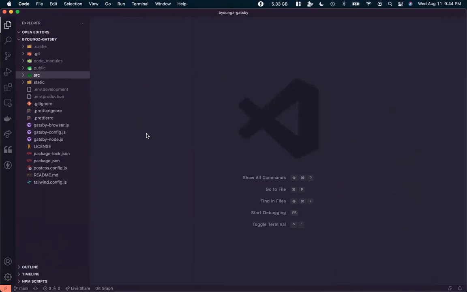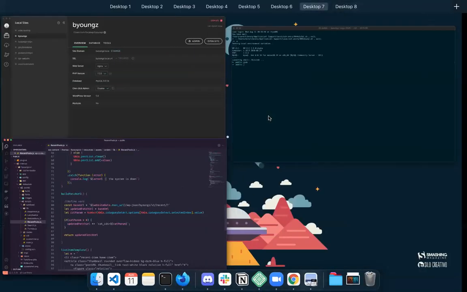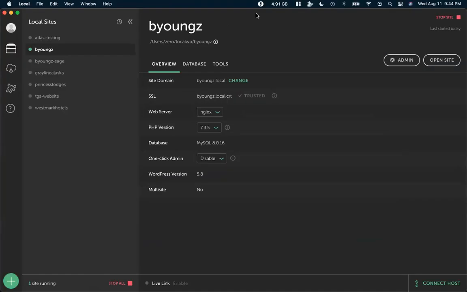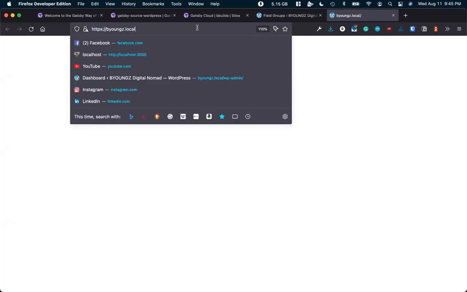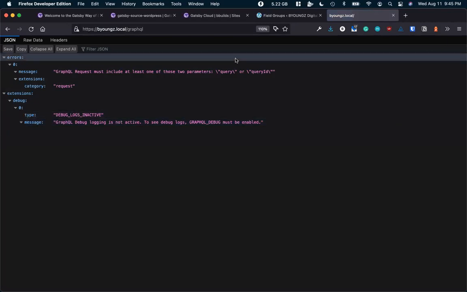So with my WordPress site, I will show you this now to kind of explain it. Sorry, I have a lot of screens open. For my backend, I'm just using the local tool that WP Engine bought a little while ago. And this is actually my WordPress site. My front end is just a white screen. I have nothing on it because everything lives in GraphQL. So I have to put in a query, but long story short, all my data lives at this endpoint. So there's actually no reason for me to have a theme at all on my WordPress site.